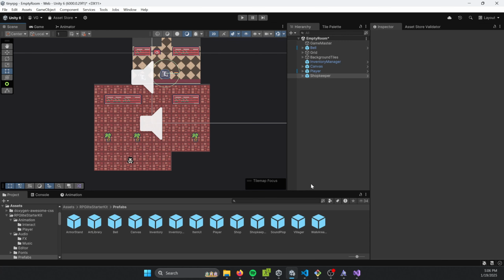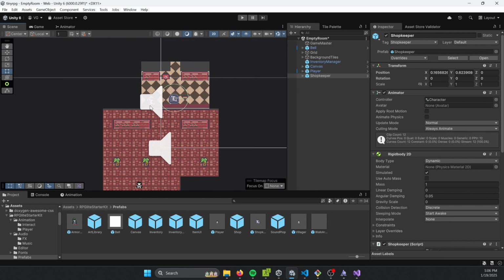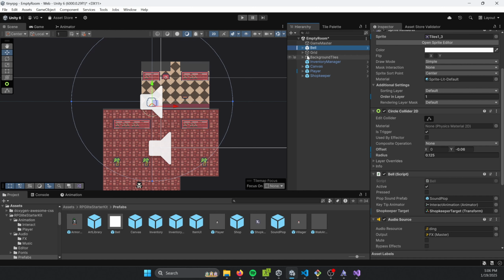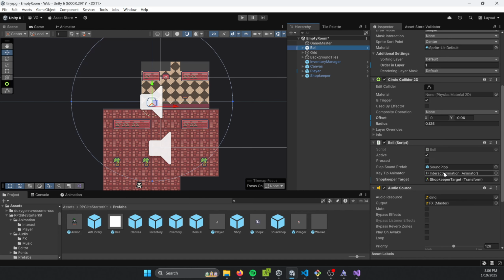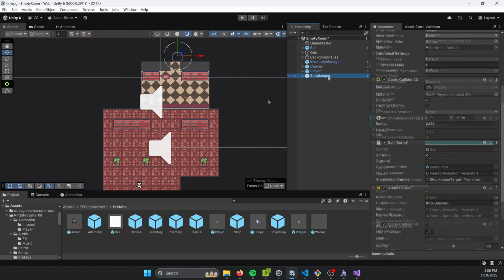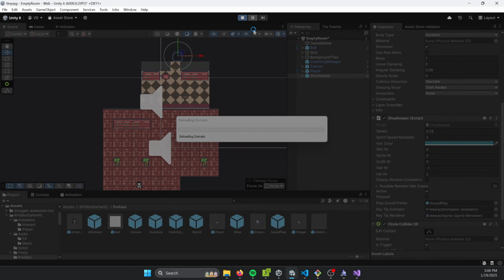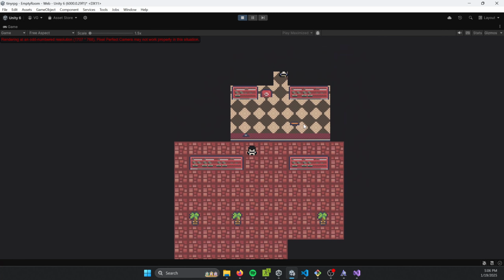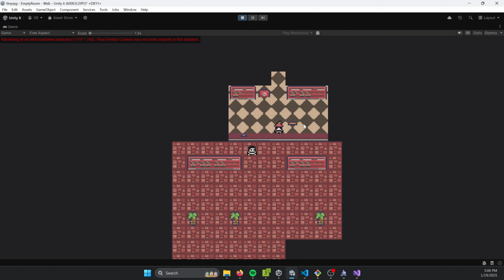Cool. So if you prefer, you can use the interactive bell system and put him further away and actually link him to the bell so he comes walking when you press the bell. So just put him further away like we did, get the bell, and make sure all the references are present, which they are. Play the game and press the button. And here he comes.